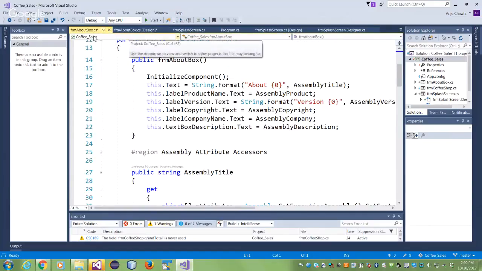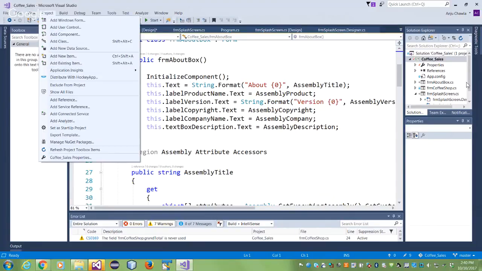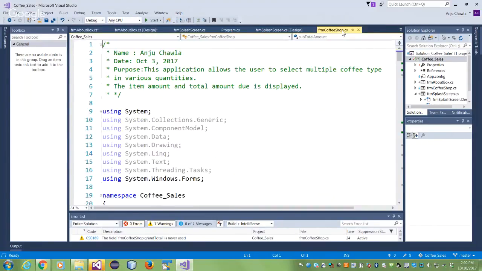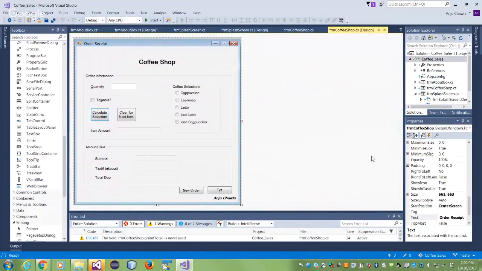Okay. So let's now come back to your original form that you were working on last week. You know what? There's so many open that there it is. Oh, design. Okay. Now there is no about button here. So I have to put something so that I can show you that the about form works. How will you make it work? The first thing I'm going to show you today is how to create menus on your form, right? You're aware of menus. You're aware of all these are called menus, right?